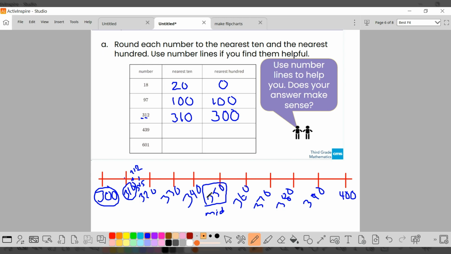All right, boys and girls. I hope this has been helpful. I want you to try the last 2 by yourself. Check your work. Did you get the right answer once you did the number line? All right, talk to a partner, and then your teacher will come around to see how you're doing.